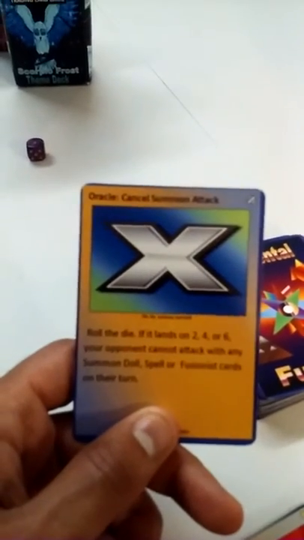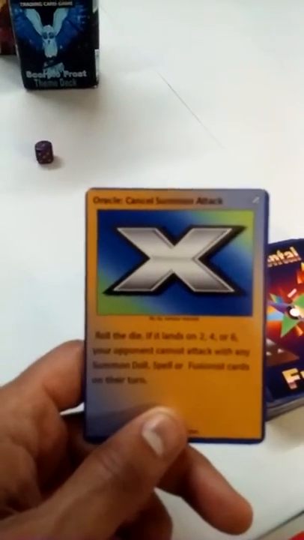Yeah, it passed. Draw a card. Cancel summon attack. I'm going to play that card down. Now that's called an oracle card. Oracle cards get played automatically. Yeah, and you cause the attack when you play that down. So automatically means the effect happens once you do it.